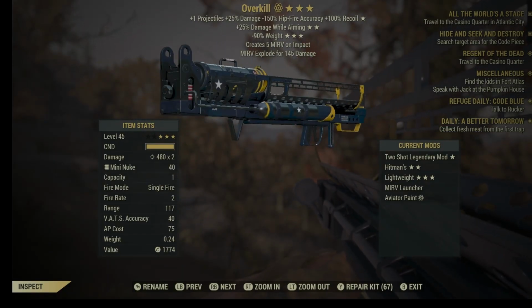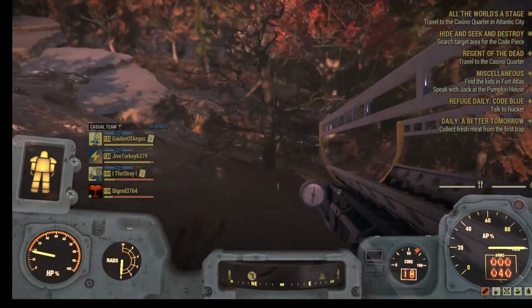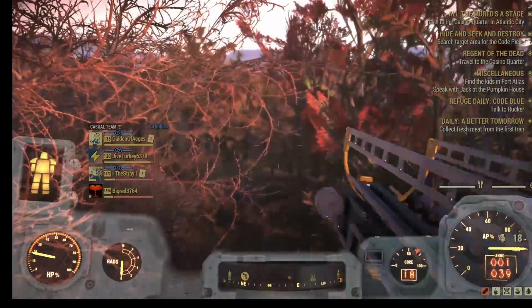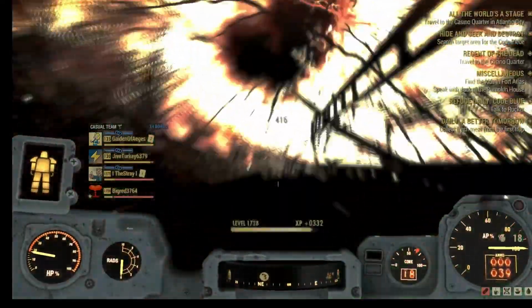The next thing you can get is the Overkill. Powerful, same effects. It is a 2-shot Fat Man, which launches nukes, with damage while aiming and 90% reduced weight. So they don't hardly weigh anything. You can keep them in your stash box, keep them on you. The ammo weighs a lot.